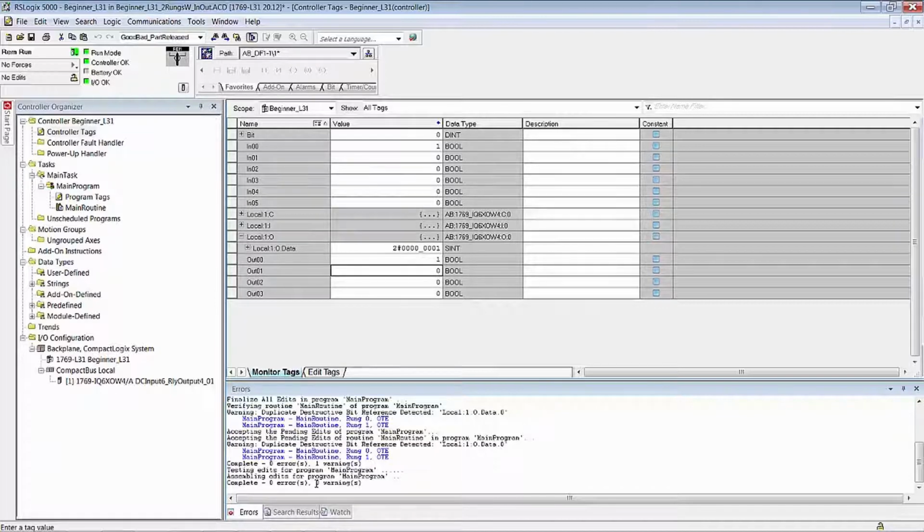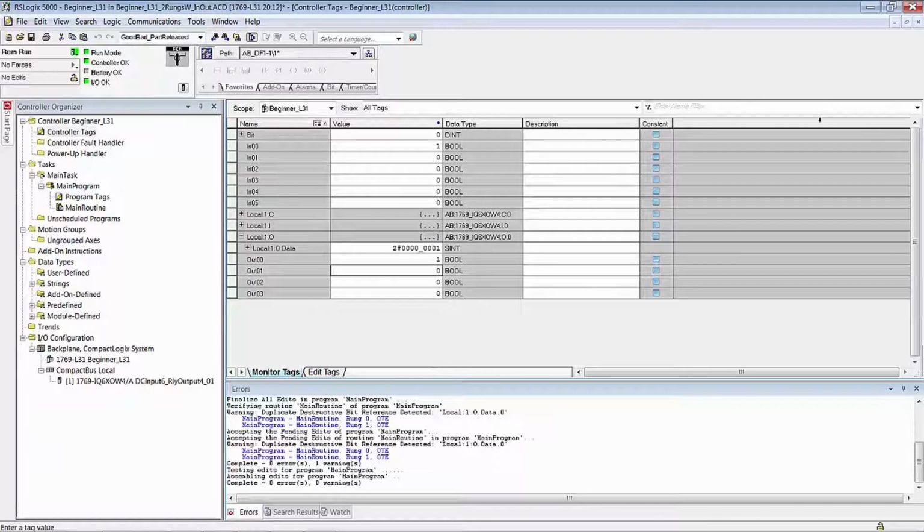Often I have warnings because I tend to stretch things in unconventional ways, and it works perfectly fine. They don't disallow you from being creative in how you write your code, but they can come up and warn you about something that you have done. Remember that RSLogix 5000 is not smart enough to really analyze what you've done. It can only look for certain structures that it has deemed as not a good idea. That doesn't mean you can't use them. Here I have 0 errors, 0 warnings, but I do have a warning that I have a destructive bit, meaning that I've assigned 2 unique OTE instructions to exercise the same bit in memory.